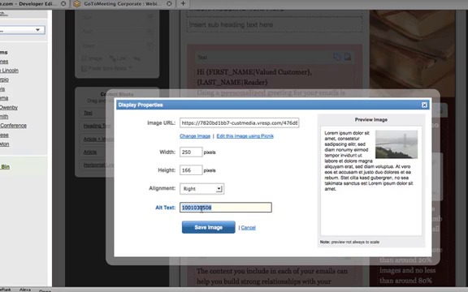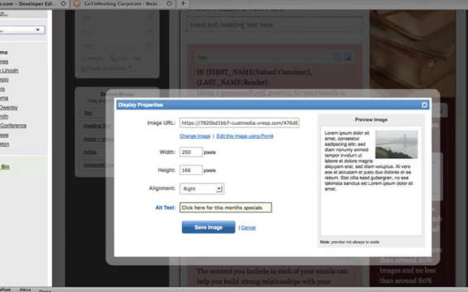I could call this Golden Gate Bridge because it is a picture of the Golden Gate Bridge, but I could also say something like, click here for this month's specials. So this is a call to action. That's something that we talk about a lot in email marketing, what you're trying to get your recipients to do, trying to get them to go to your website, trying to get them to make a purchase, sign up for an event, whatever your email purpose is. That's the call to action that you're trying to get people to do. So you could set that up as your alt text. Click here for this month's specials.